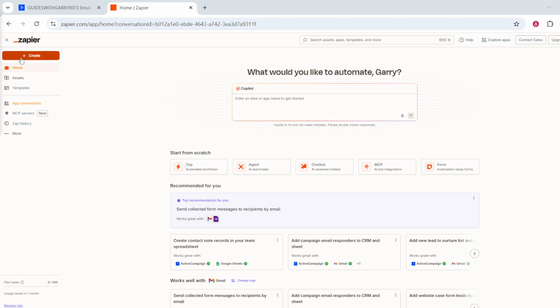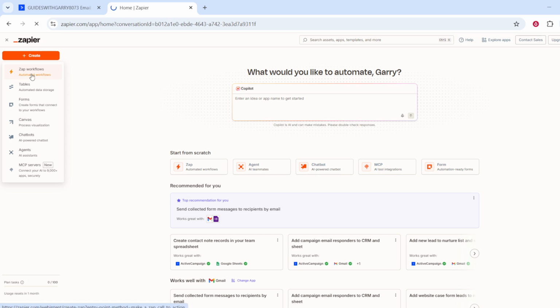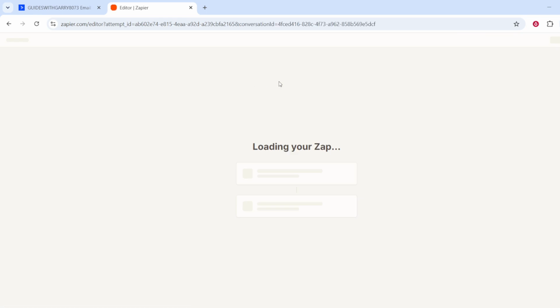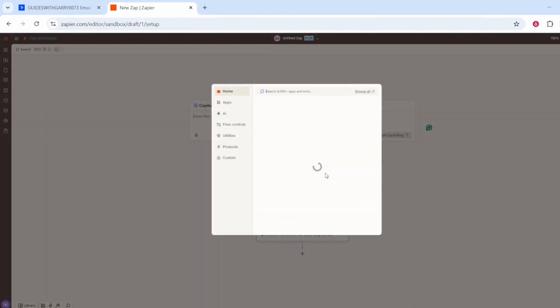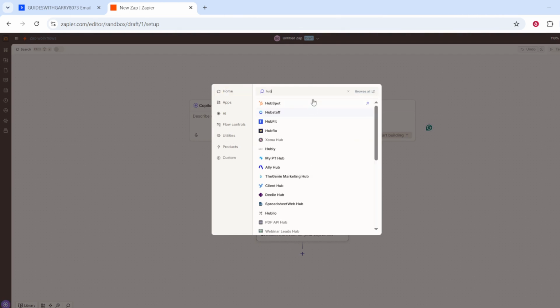When you sign in, you should land on your dashboard. From there, you will create a new automation, sometimes called a scenario in Make, or a zap in Zapier. Next, create a new scenario or zap. Look for a button that says something like Create, New, or Make a Zap. After you click it, you will usually see a screen that asks you to pick a trigger and an action. This is the core idea of the integration. The trigger happens in Hubspot, and the action runs in Clickup.